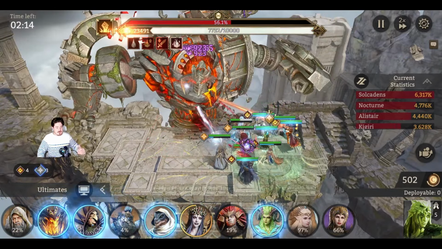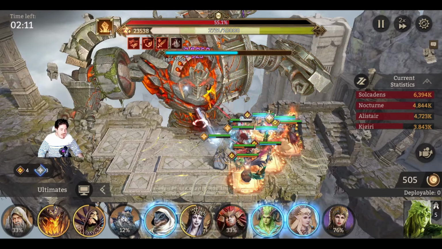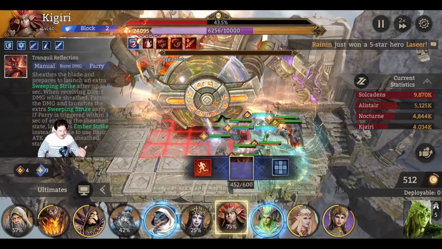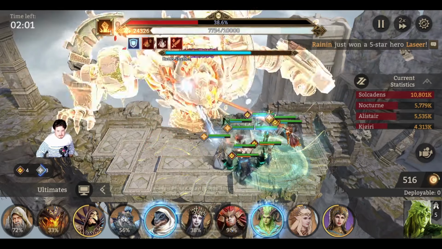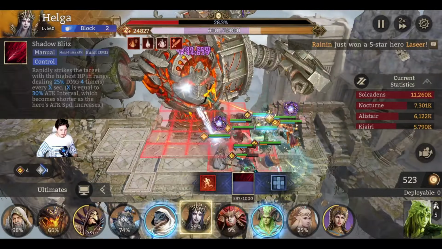Try to line up his ults when it's happening. You don't have to build the whole fight around it, but try to line it up with the moments when you're about to get attacked to guarantee you that parry within the 3 seconds. Because it makes a big difference. There, boom.